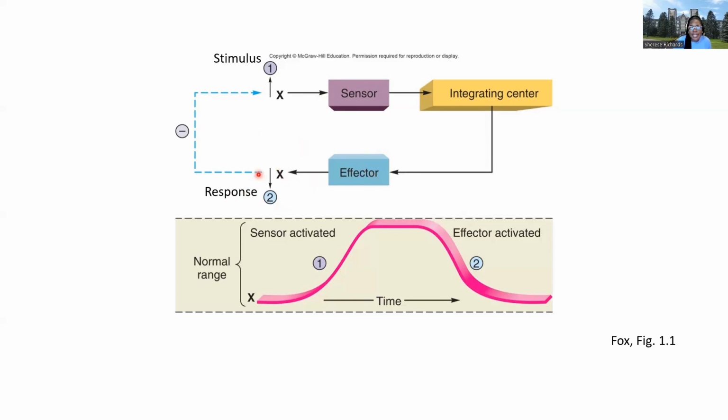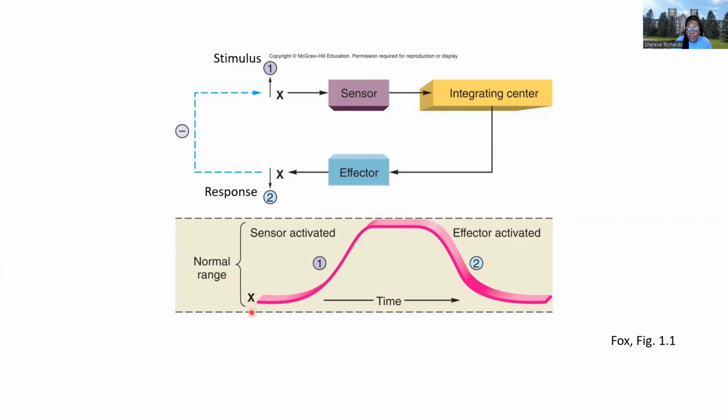Now, the response ideally is going to shut off the error signal, right? It's going to go back and turn off that initial stimulus. Hence, we can consider this entire loop a negative feedback loop or a negative feedback response. And this negative attribute, the turning off of the initial stimulus, is what makes this a negative feedback. We're going to talk coming up about some positive feedback examples, which are quite different than the turning off component of a negative feedback loop.